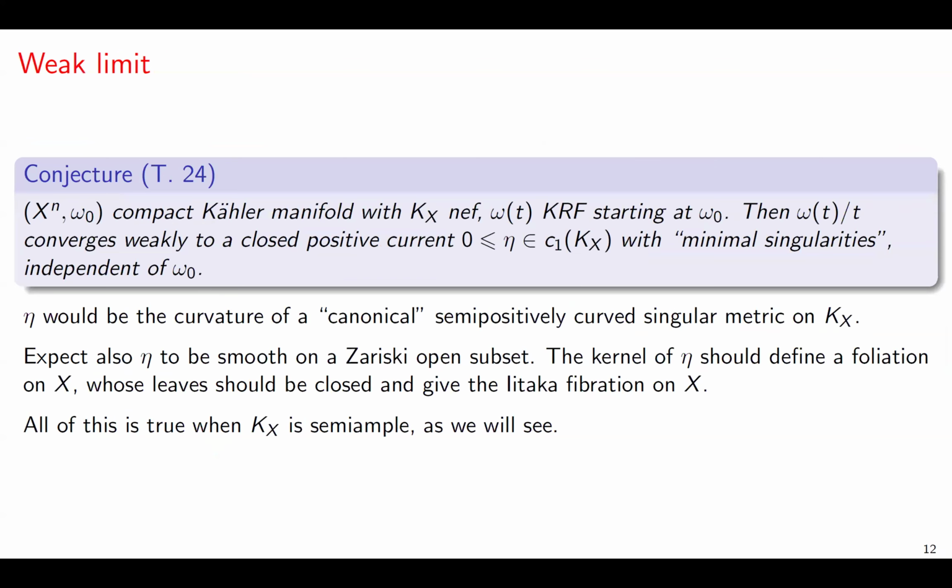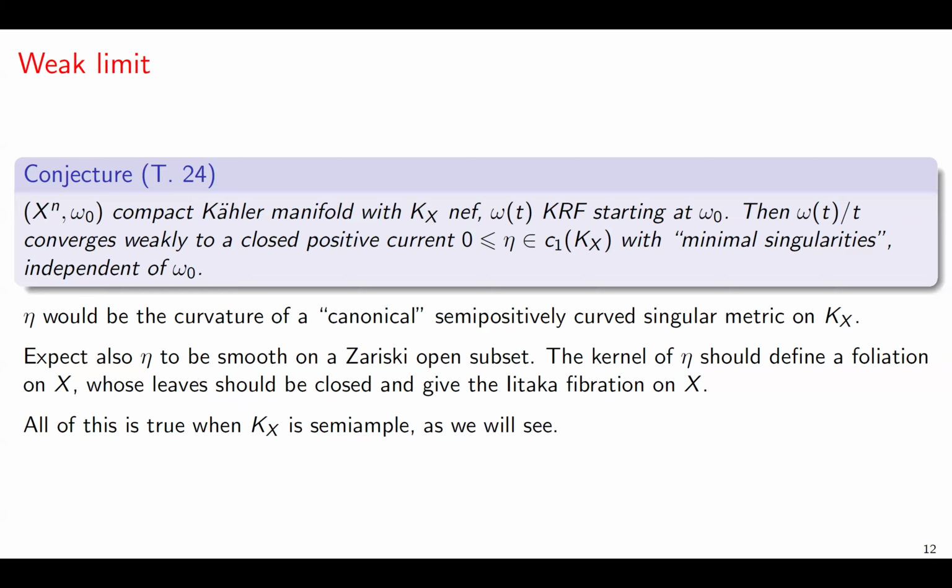And again, I wrote down this conjecture explicitly 2 years ago about trying to understand the weak limit as currents. So again, assuming that you have an immortal solution, so the canonical bundle is nef, and omega_t solves the flow, and divide by t. Now, these are Kähler metrics on a fixed manifold, and the cohomology class is converging to K_X. So by abstract nonsense, weak compactness of currents, you can always take subsequential limits in the weak topology as currents. These are the dual of smooth forms.